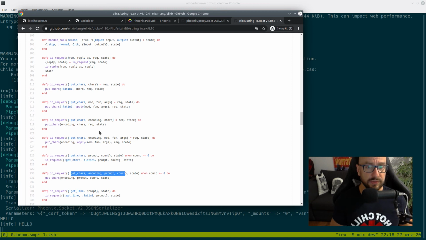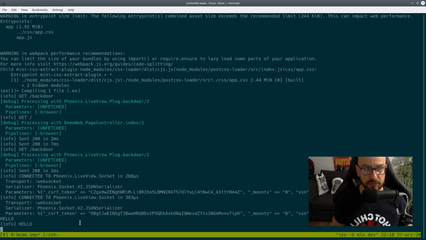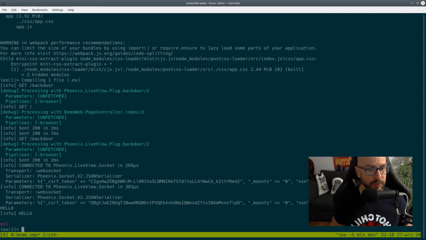The way this is performed in Erlang and Elixir is that there's a separate process that handles input and output, and every process in Elixir that is started has such a process associated.